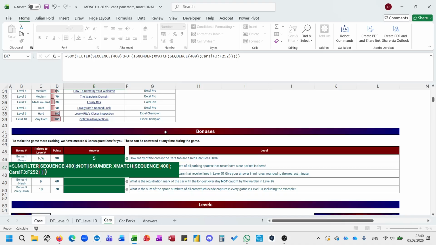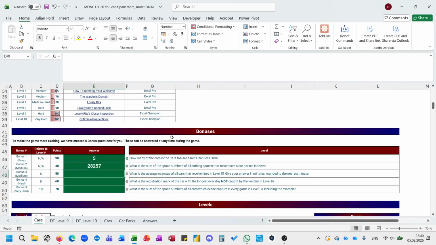And it's done. What is the average overstay of all cars that receive fines in level 5?